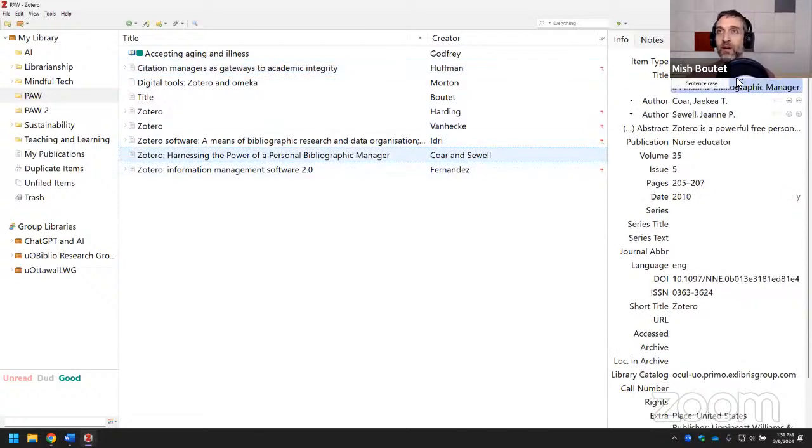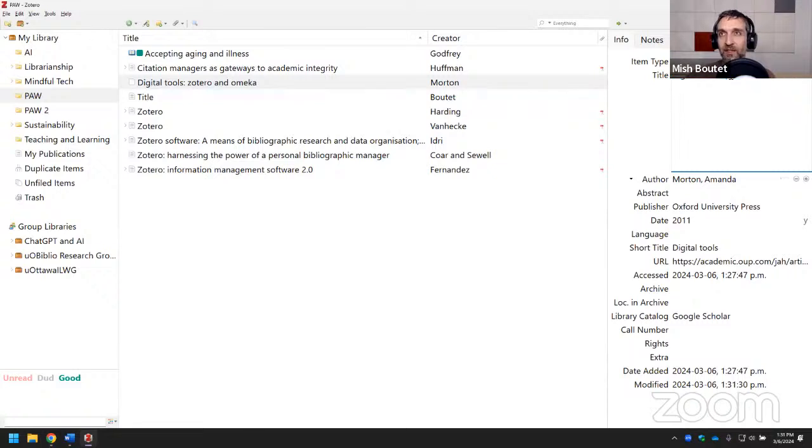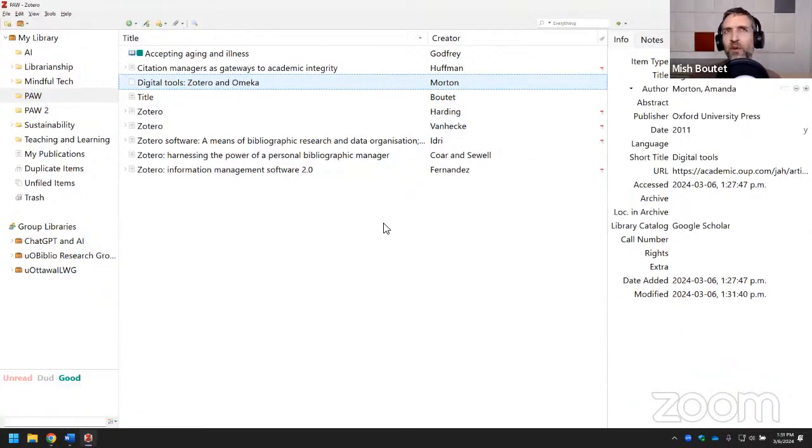You just have to do that once and you're good to go. The only problem is Zotero isn't able to figure out proper names and abbreviations. So for example, this one here, Zotero takes a capital Z, and Omeka is the name of a tool. It should have a capital O. So if I change that to sentence case, it'll make everything except that first letter a capital. So I have to go in and manually capitalize the proper names. So it's not perfect, doesn't do everything, but again, it gets you a lot of the way there.